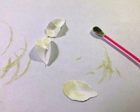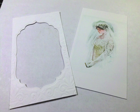Using my Q-tip in the same distress ink, I shaded my leaves as shown. I wanted to leave some of the white showing through though, and when I was happy with what I had, I used my fingers and I shaped my leaves. I found this beautiful digital image online at the Olddesignshop. After I printed the image, I placed the decorative front so the image was centered and lightly traced around it and cut her out. So let's put this all together and I'll be back in a few seconds.